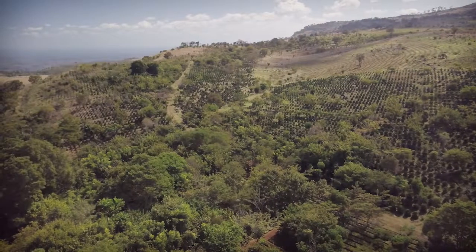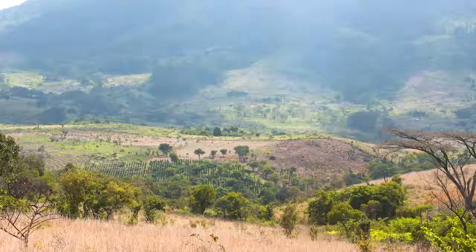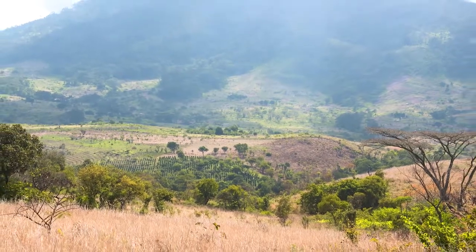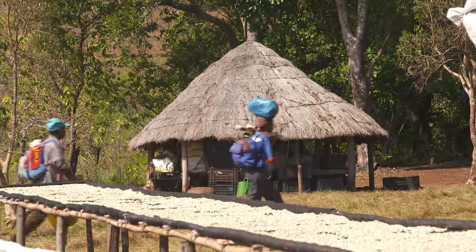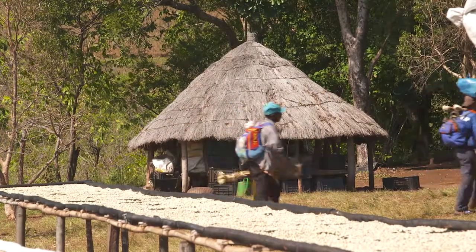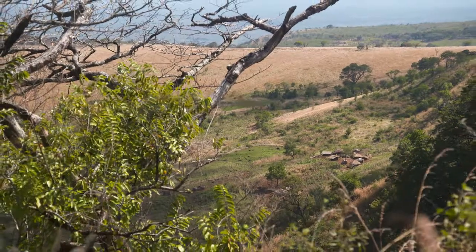This region used to be known as the Ark of the African Animal Kingdom, but decades of war saw animal populations decimated. Despite the hardships, Carr has found a way to work with the opposition forces and government and show the local people a way to move forward that will sustain their families and the environment while supporting the recovery of the animal populations here.